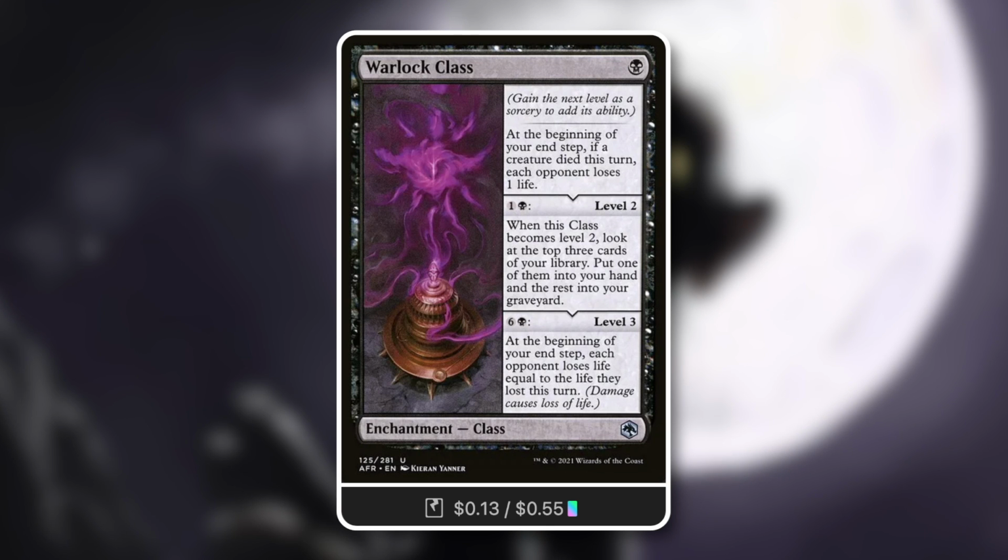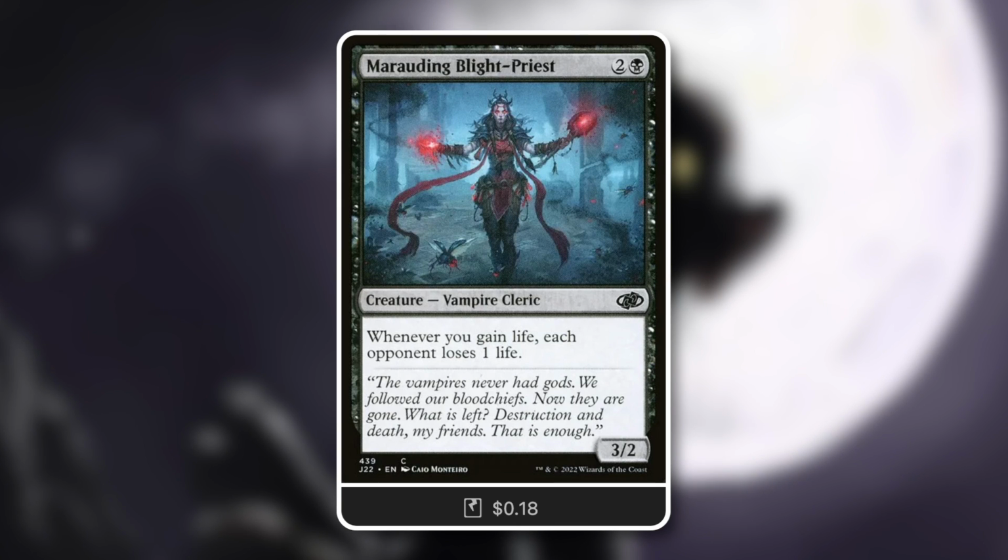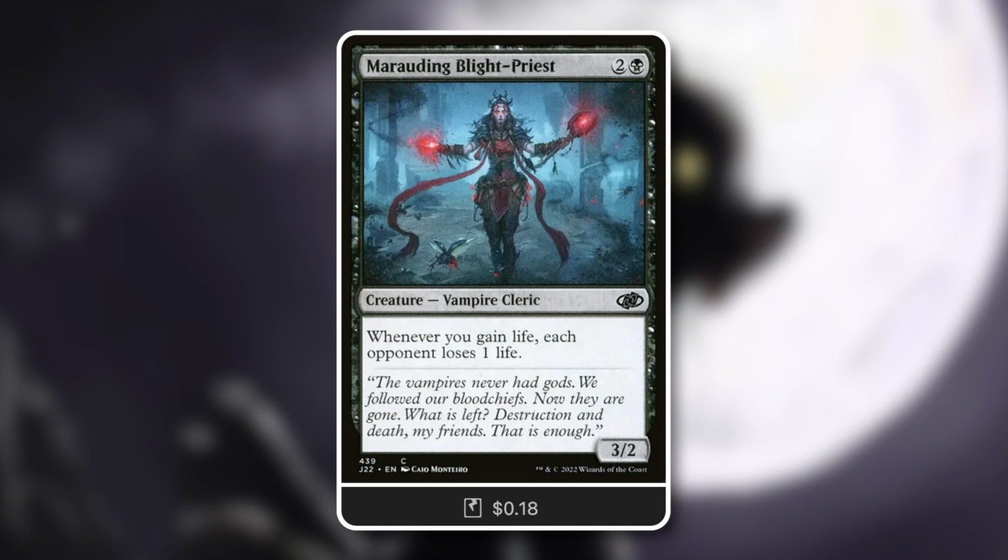Really, really fun. Moving on, Marauding Blight-Priest. This is yet another way to take advantage of all your instances of life gain and drain your opponents even further. Whenever you gain life, each opponent loses 1 life. So again, the more instances of life gain you have, the more effective this becomes. And in combination with Gollum, this is just very, very deadly.